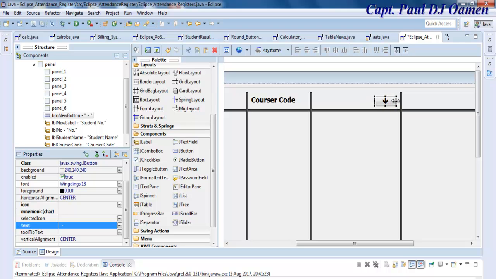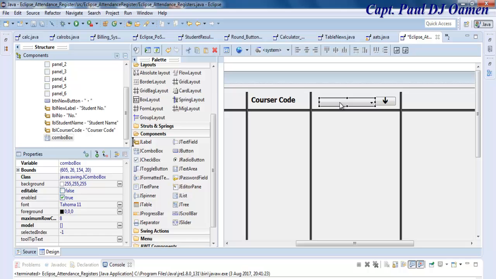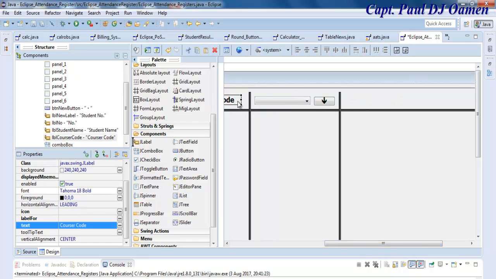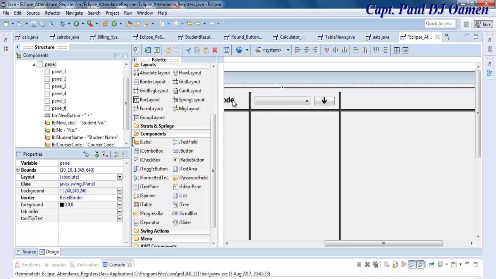And right in there we also need a combo box. Yeah, combo box here. Alright, that is fine. And here, copy and paste that in here.